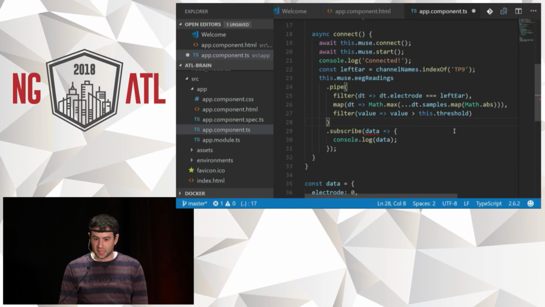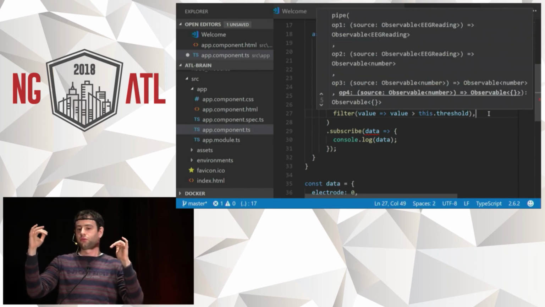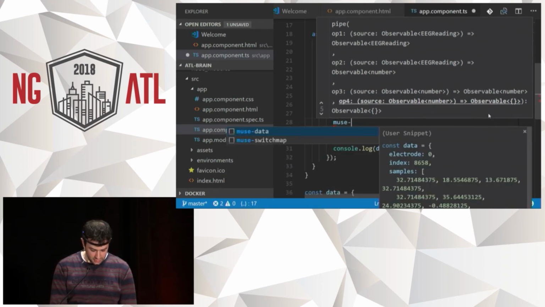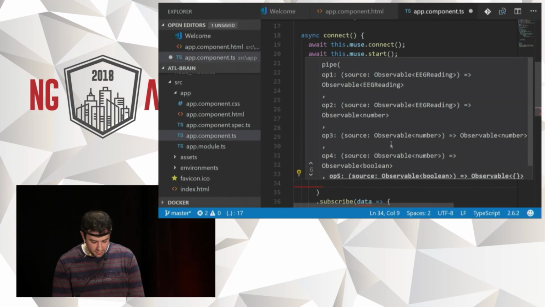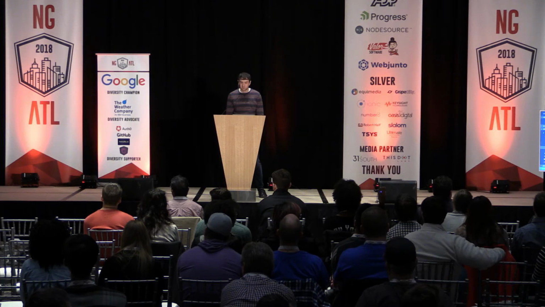Okay, so the next thing we will do would be to map this into truths and falses. Let me show you what I mean. First of all, let's do some switch map. How many of you are familiar with switch map?